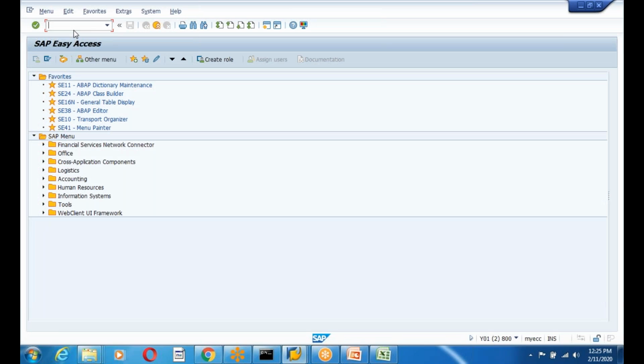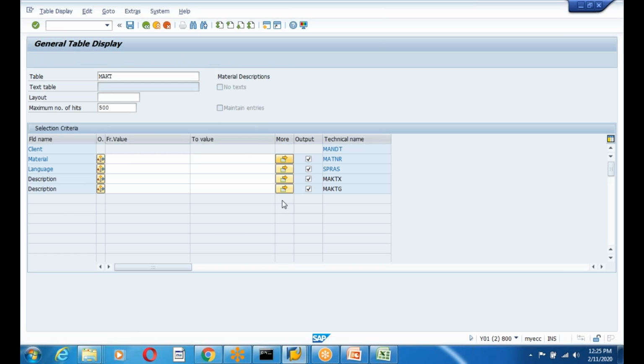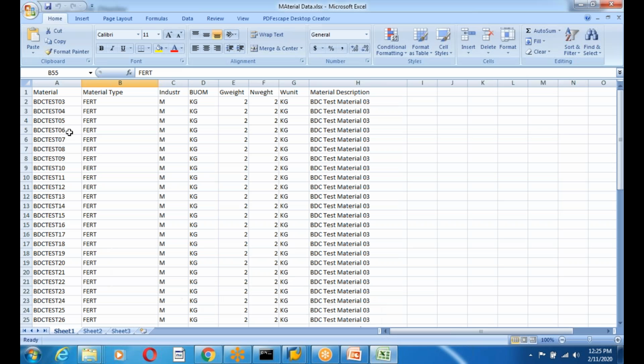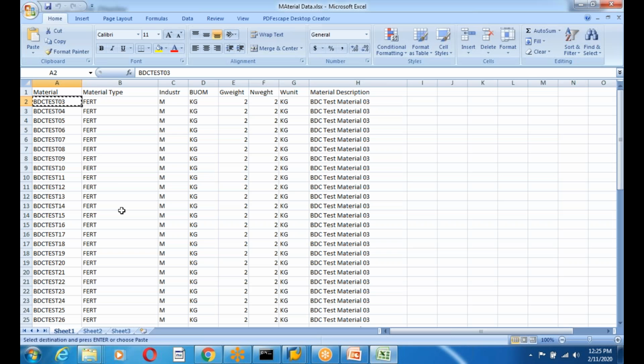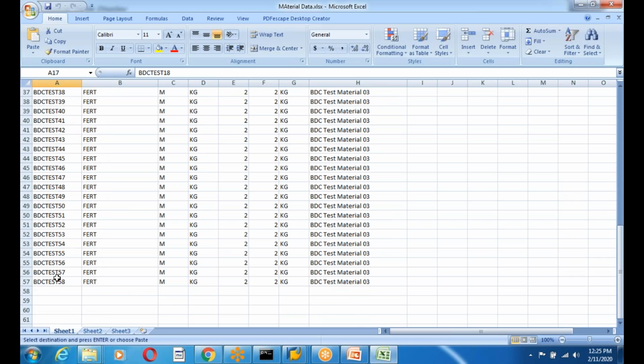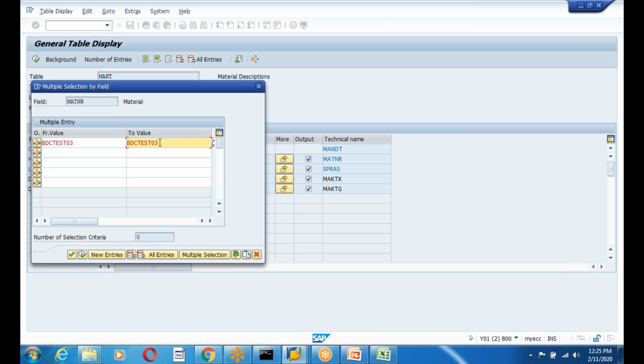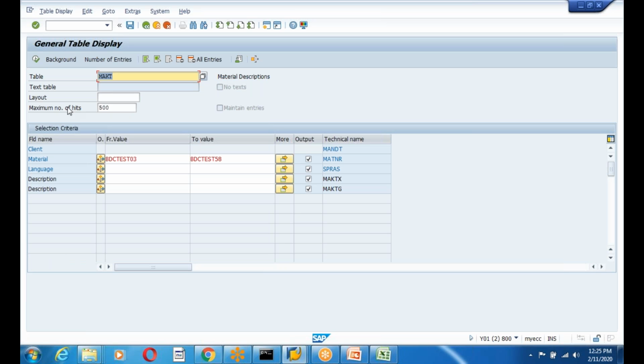Maybe I will see in the database, case FC16N, and I will try to use the range. So I have created some materials from 03 to the next range, 58. I would like to fetch all the materials from 03 to 58.